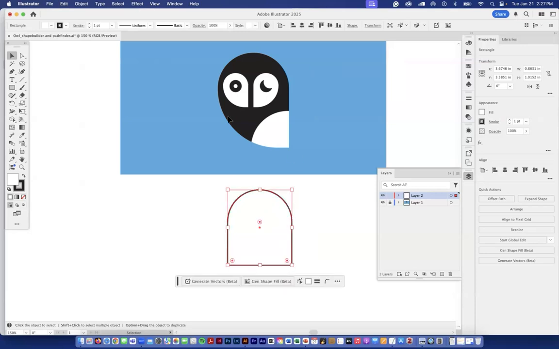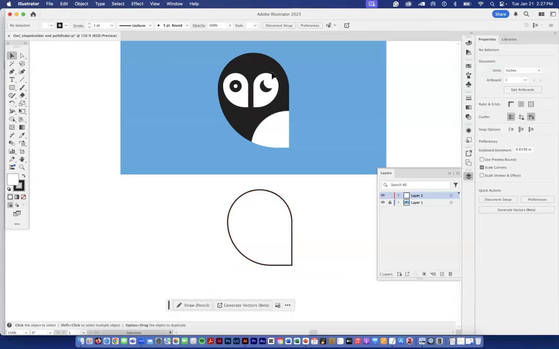Now, if you look at this graphic, this side is straight down, so it's not curved. It's only this side here. So we're going to just click and drag this all the way as far as you can go. Okay. Now take a look at the graphic.